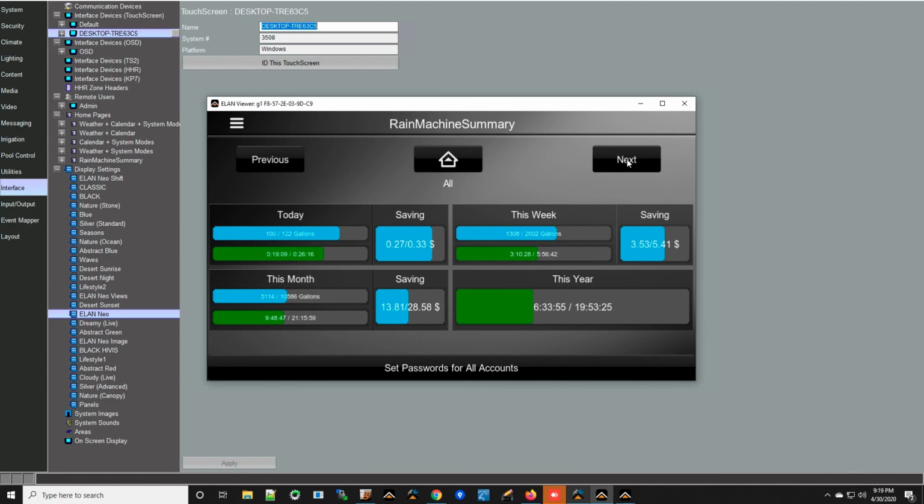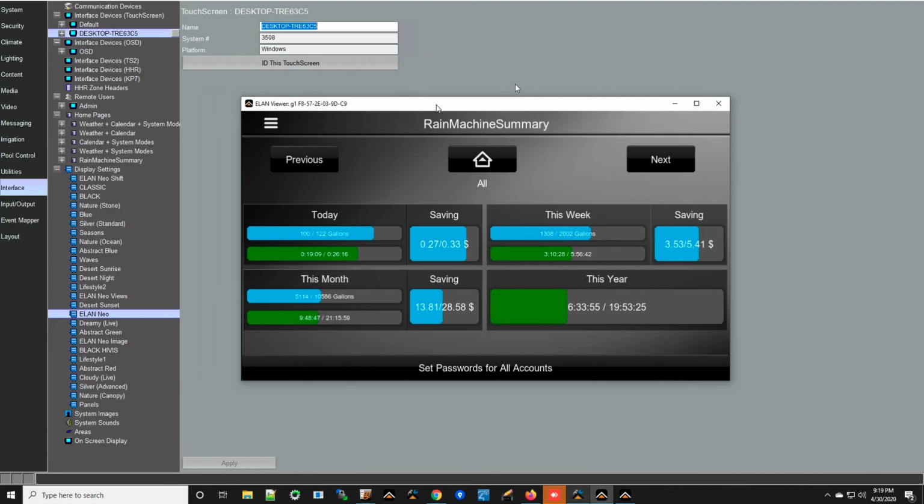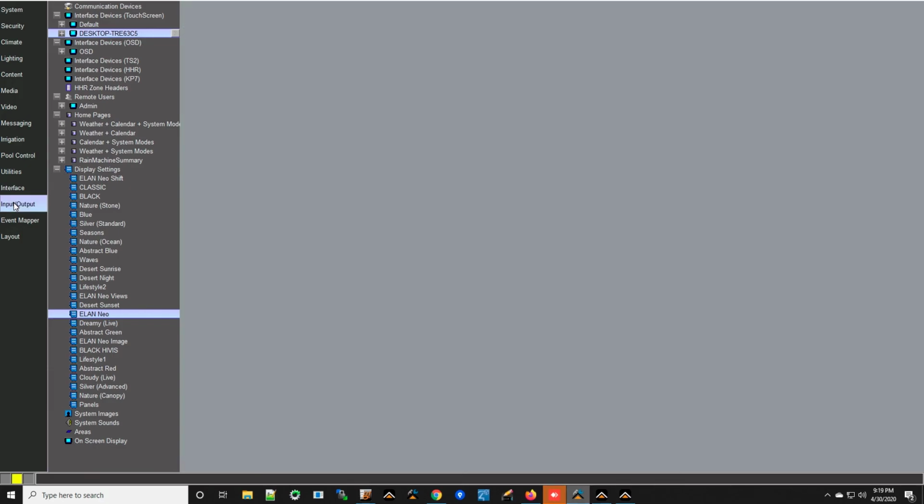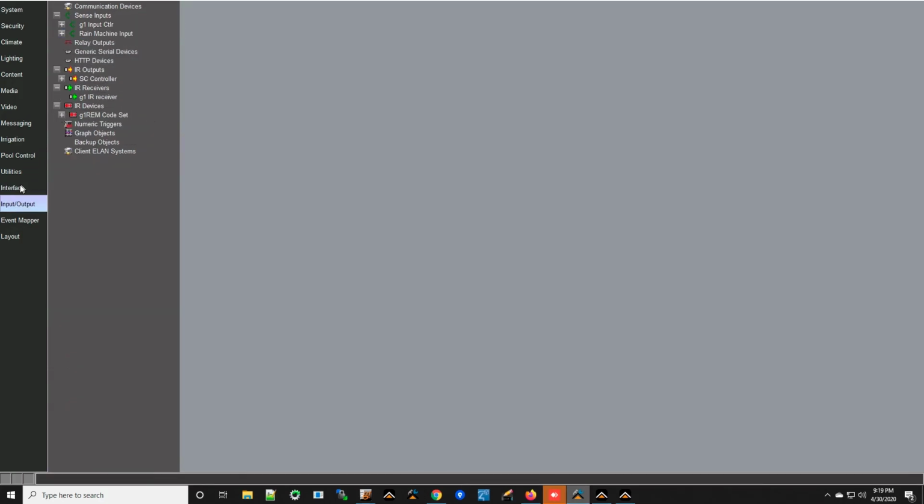Now we haven't connected the next and the previous buttons, but at least for now we know that this is currently working. It read all the current programs for all. Let's go back now and connect these previous buttons. These are going to connect through event maps. So let's go in and connect, and I'll show you how to connect these things.